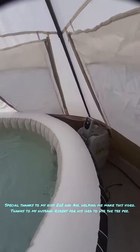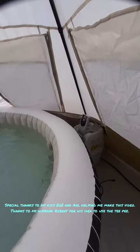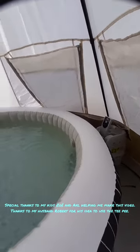Other than that, I think I've touched base with everything I could think of on this little tub.